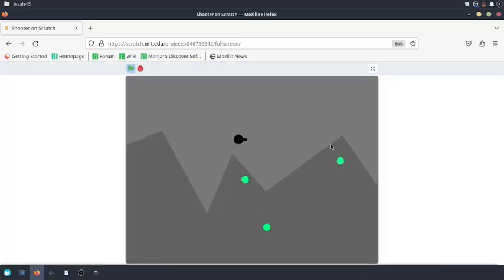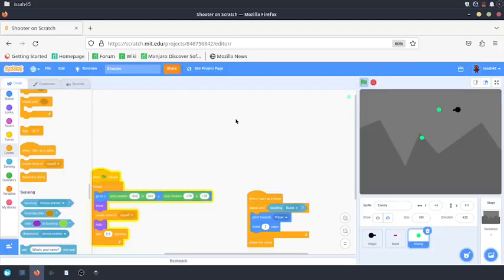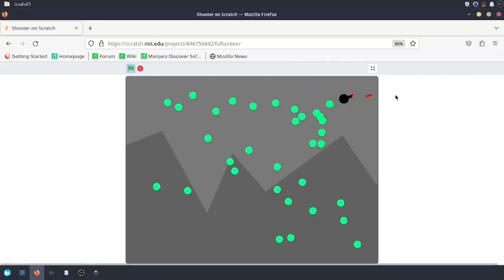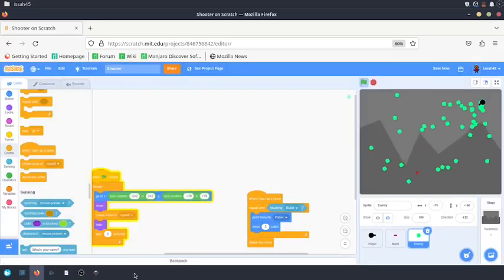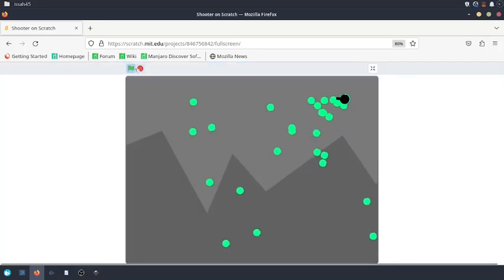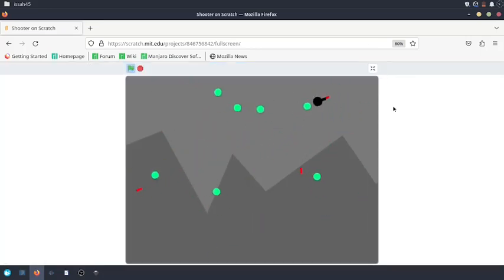So now every enemy is moving, and you can destroy them with your powerful bullets. If I reduce this speed, it'll get kind of overwhelming, so let's increase the speed, like 0.1 or something. Let's restart. Now enemies are spawning in random places. You have to shoot them with your bullets. And if a bunch of enemies are on top of you, then when you move, all of them will be compiled into a single enemy.